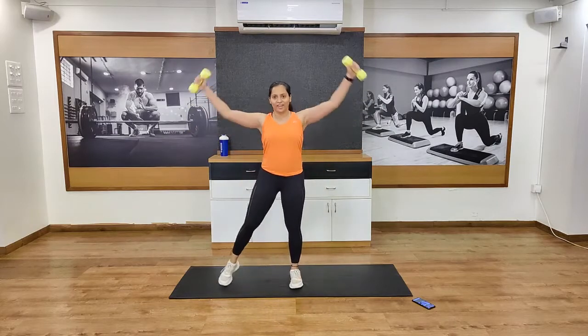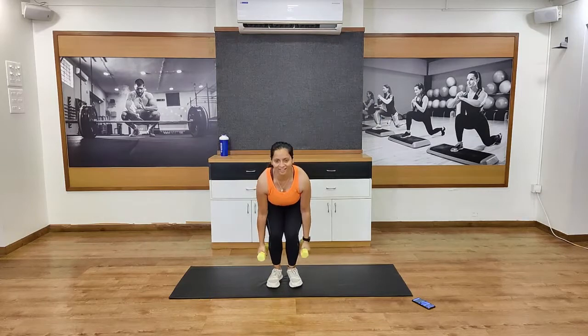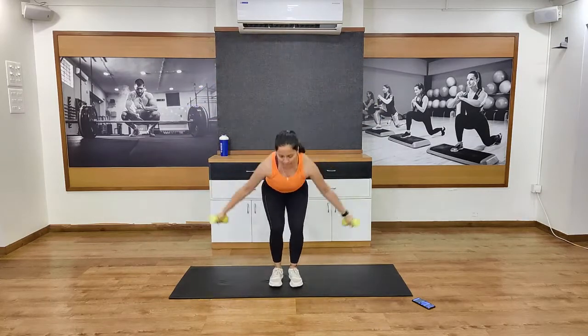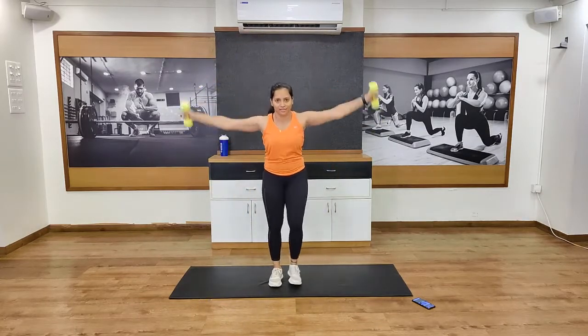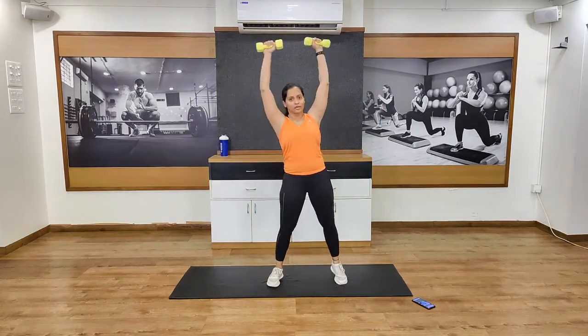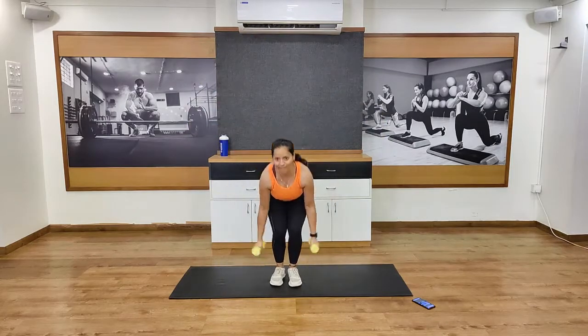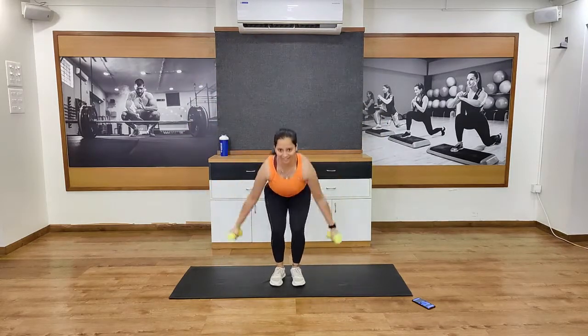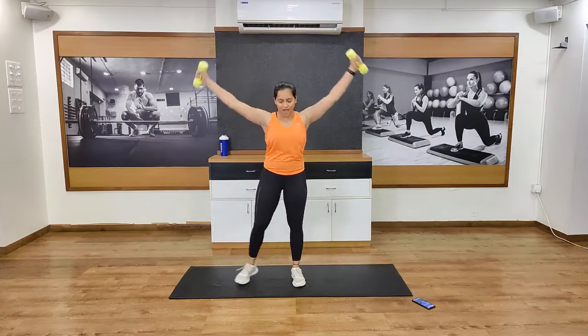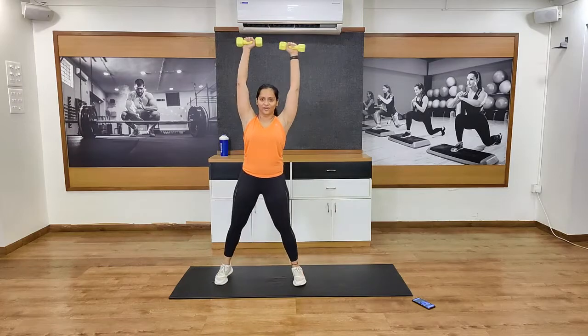5, 3, 2, 1. Fantastic. Great job. Just keep doing as per your pace. Fantastic. If you're not able to do it with the dumbbell, you can just drop the dumbbell. Put the dumbbell down and comfortably just do a shallow squat with me. And you have to take up your arms. Fantastic. Great job, guys.